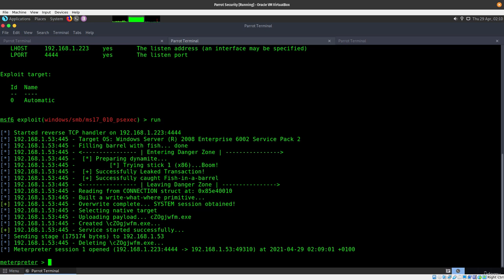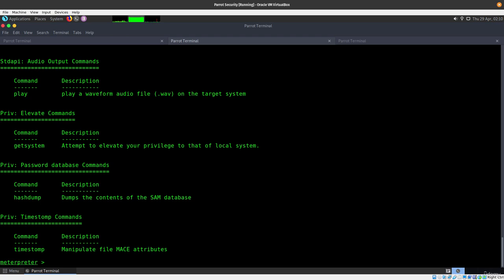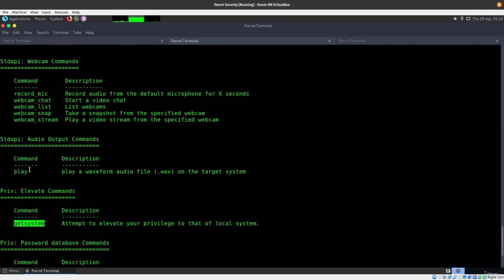So we are going to be doing some enumeration. We are going to see who we are and all that stuff. But let's go ahead and give you the basics now. Always do help. Help is going to help you a lot. So we do a help. We can see that we can do hashdump, but be careful with that because you first need to have admin credentials. So we don't know if we are an admin yet. You can get system.